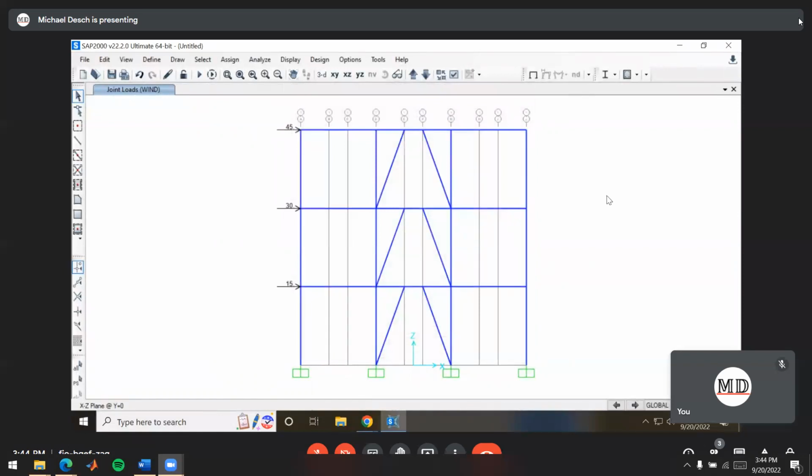So we had a good point brought up here. A lot of the time when we're using braced frames like this, it's because we aren't necessarily detailing all of these connections to be full moment connections. So we would want to add some releases in there. For the simplicity in this lab, because we're already introducing a bunch of other stuff, just leave it all as is.